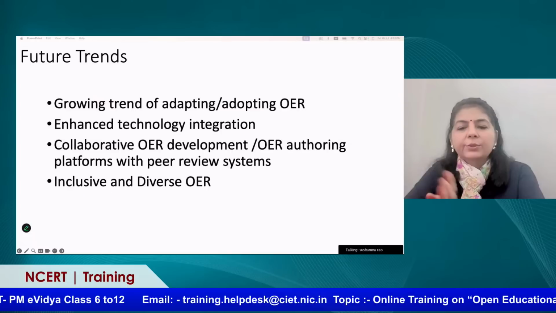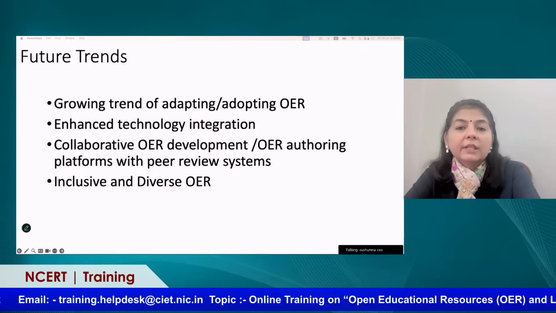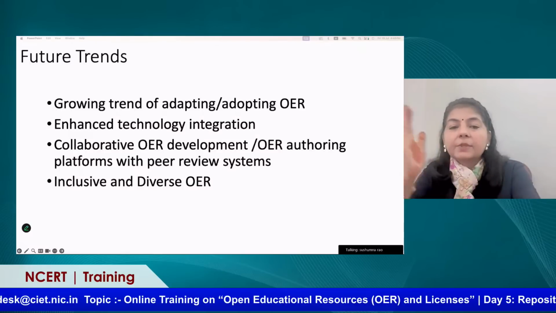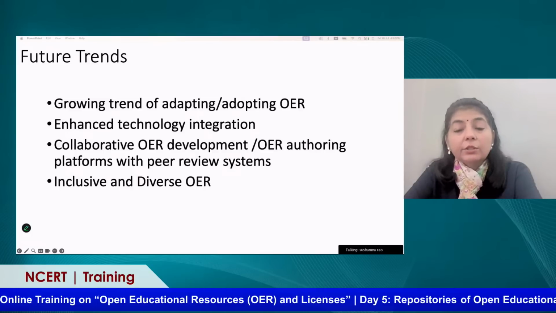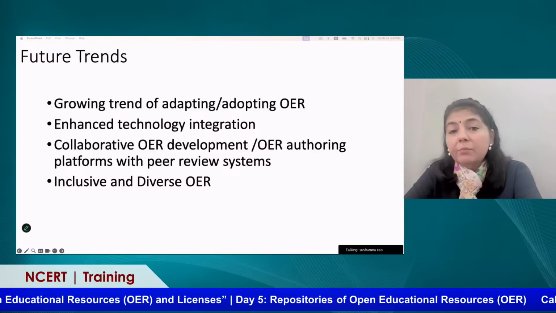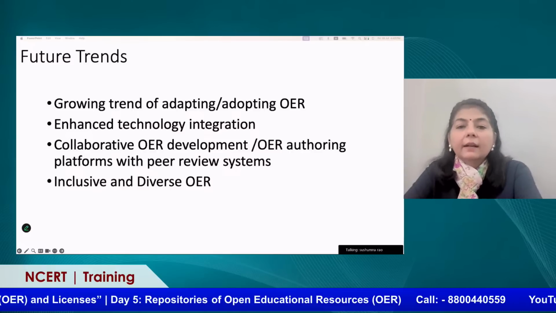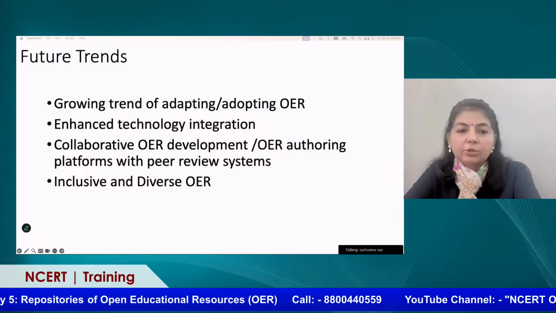You have seen how the accessibility of these open educational repositories is growing day by day. As I showed you, even in the pandemic, suddenly the spike was there. So they are not only adapting, they are also adopting OER directly. Sometimes you may find an entire textbook very much aligned with your curriculum, and then you don't have to go for any other textbook. Simply you can provide these links to your students.